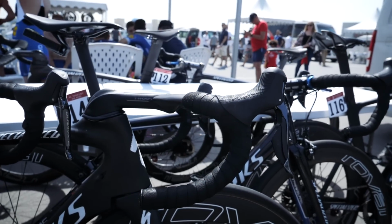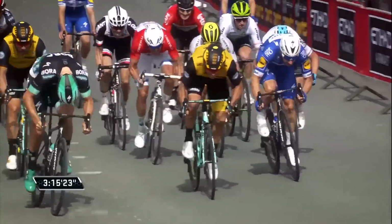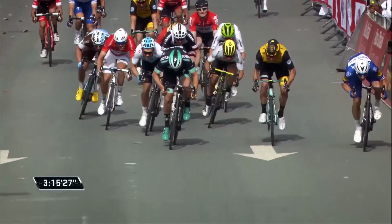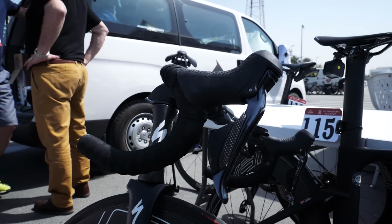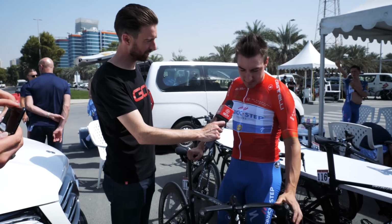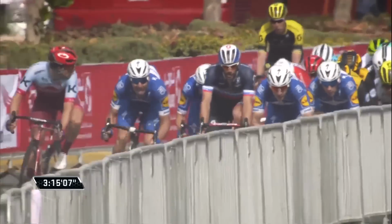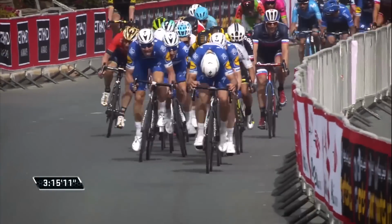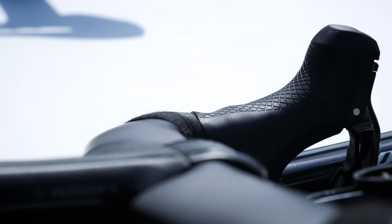I had the traditional one at the start, and then I changed to this one. I think it's quite comfortable, and I can also pull really well with the arms. You can also see the shifter in a good position to change, so to have a fast change in the sprint. I think this down position I used just in the last few Ks, because it's so low, you know. I want to be aero in the sprint, and then to be comfortable, I can stand on the levers.